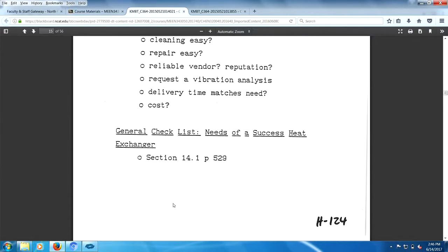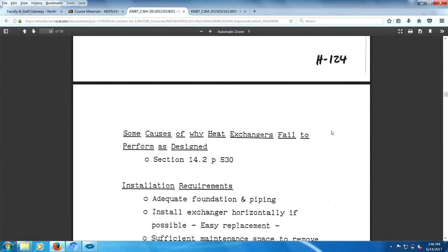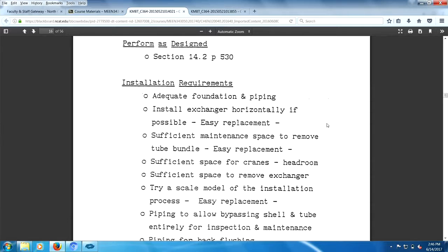So you go to Yodel, this is Gupta's book, section 14. Needs of a successful heat exchanger. There you go. Some causes why heat exchangers fail to perform. It's also in Gupta's book. See, Yodel's book, I don't think, gets up to chapter 14, right?